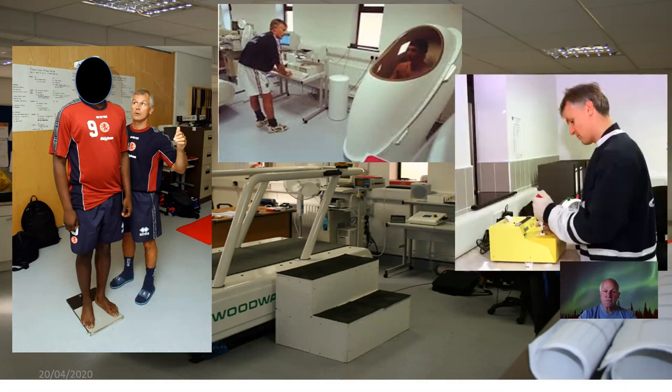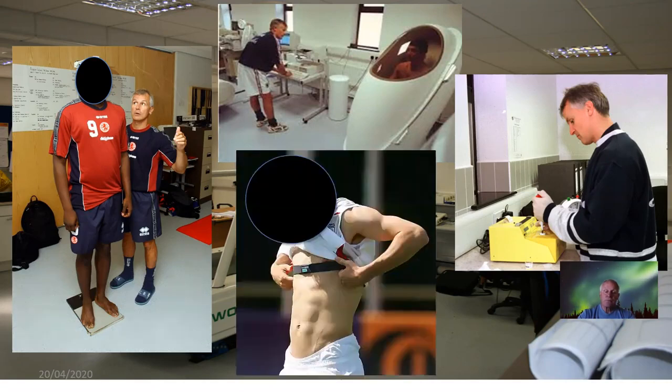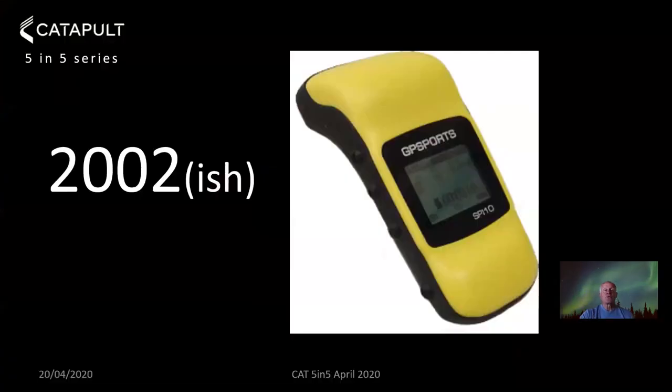And then we collected a lot of bloods from the players, and we would look at things like reactions and responses to match day over the subsequent 24, 48 and 72 hours. But all of this information here was very much in relation to the internal side of the load equation. And in fact, the only thing that we had to measure what went on in the field were heart rate monitors. And they did give us feedback on the internal side of the load equation. But at that point in time, we had very little information on the external load side.